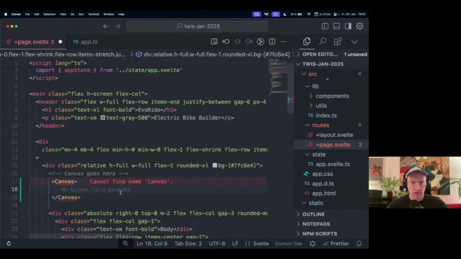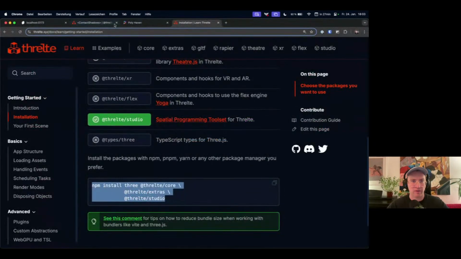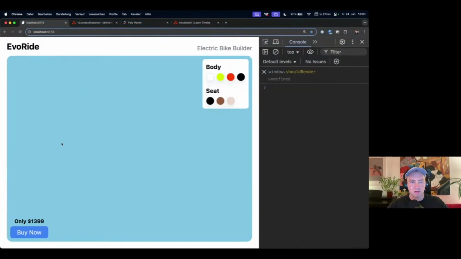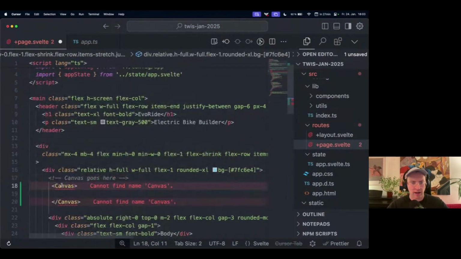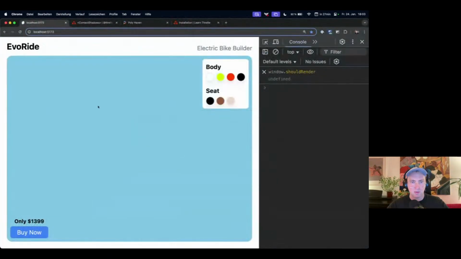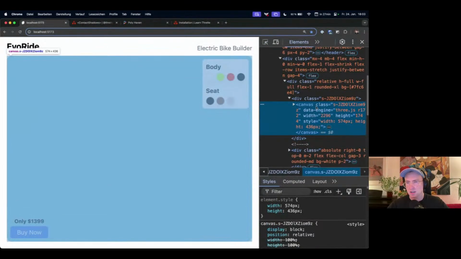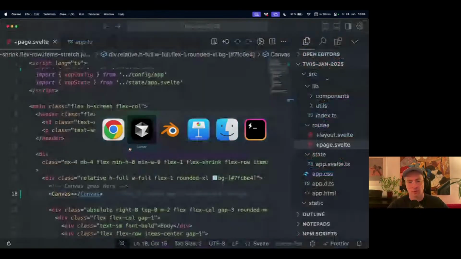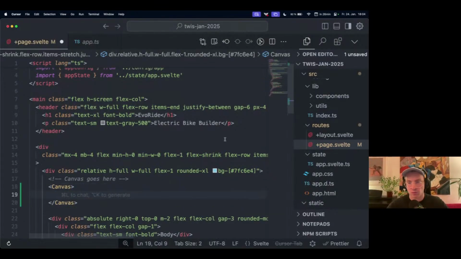So as you can see, this is the blue box that I was talking about, right? If we are having a look at the page, this is the blue box. The background tag tells us that. And we're just going to drop the canvas component in here. We don't see anything here, but if we are clicking on that, we can see that the canvas is automatically as large as the parent element that we place it in. So that is already, I think, a large convenience above regular Three.js. We don't have to worry about setting up the render size, output size, device pixel ratio, stuff like that. We just drop it in here and it works.